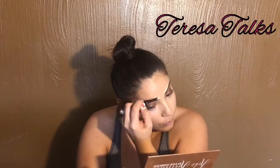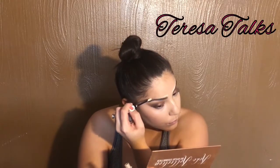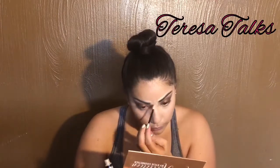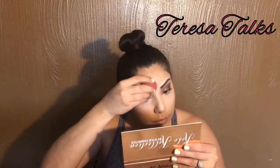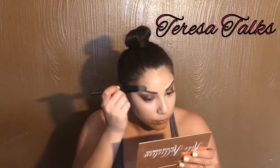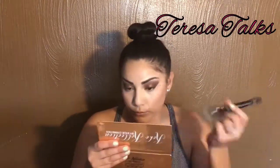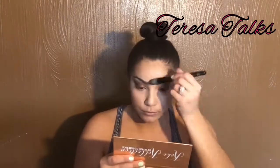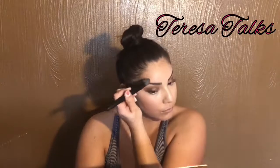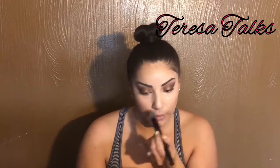To clean up my brow I use the same concealer from before and run that across the top of my eyebrows and down my nose for a retouch. I picked up my Beauty Blender but then switched to a brush by e.l.f. — it's a pointed foundation brush. I love it for those tiny areas you want to blend out without messing up anything around it. It's my favorite and it's only like three dollars.